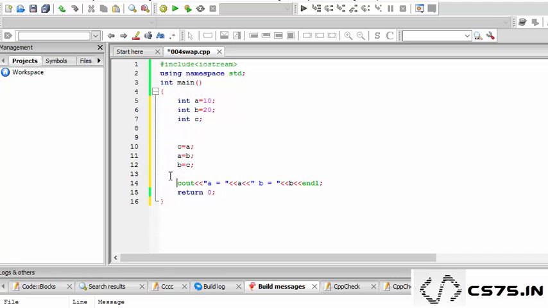Now anything I write below this will be after swapping, and anything I write before this will be before swapping.